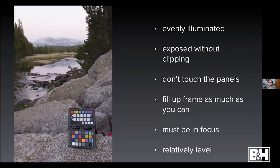When you do take a shot of it, make sure it's evenly illuminated, not half in the light, not half out. You want to expose it without clipping. We just talked about that. Make sure it's within the boundaries of your dynamic range, good exposure. Don't touch the panels. Don't put your fingers on them. They are painstakingly crafted to be exactly what they are. And if you touch it, you're going to alter it and you're going to alter the science behind it when you try to process it.